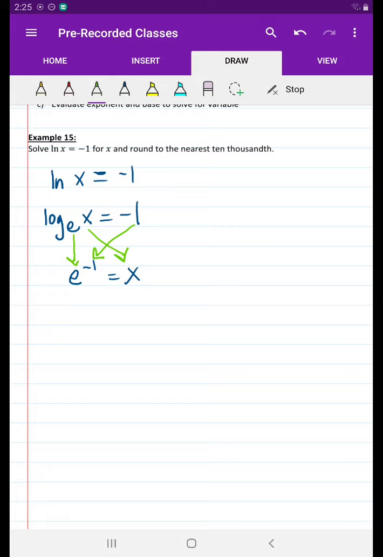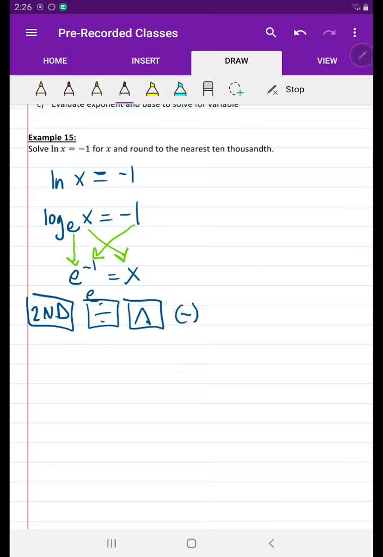And so I'll plug in e, which remember is the second button and then the division sign, which has the e above it. And then I'm going to do my caret button, which is on the right side of the calculator. And then I'm going to tell it -1, right? And so when you put in that -1, raised to the -1, make sure you use the negative down at the bottom of the calculator. That's between the two parentheses, okay? And then 1.